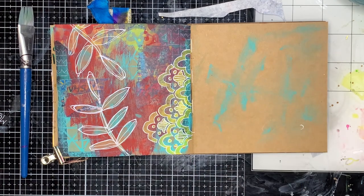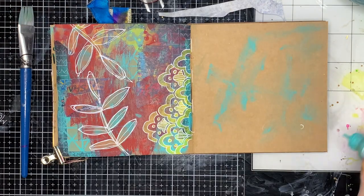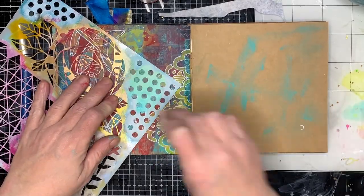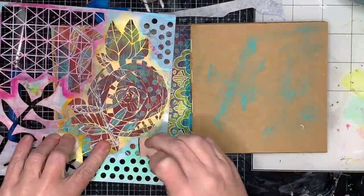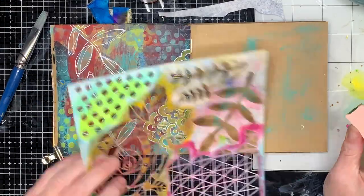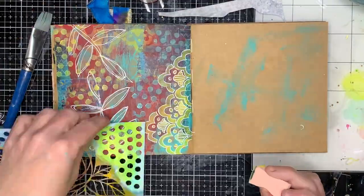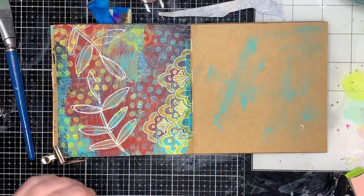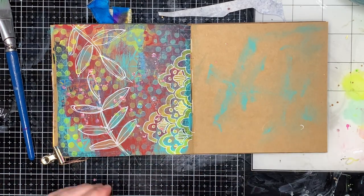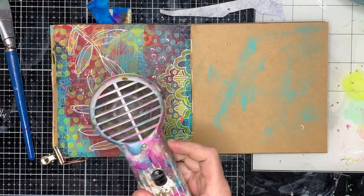I've got those little straight lines and I've just done around the circles — it just helps pull it all together. I'm going back in with a little bit more turquoise because I rubbed away so much, just repeating some of the stenciling from before. Then going back in with the leftover yellow as well with the dots. Repetition when you're doing mic making is really really important because it helps tie everything together, even though it's quite visually chaotic. Repeating colors from the collage or focal image and using repetitive patterns will help pull it all together.